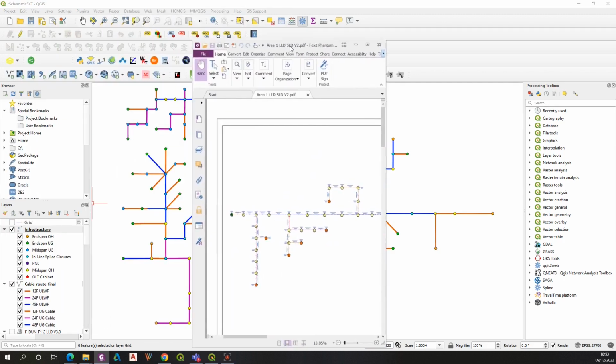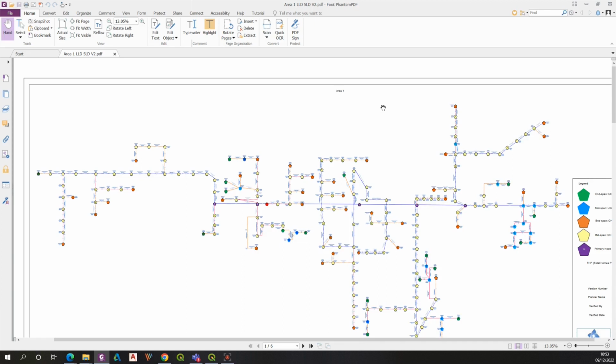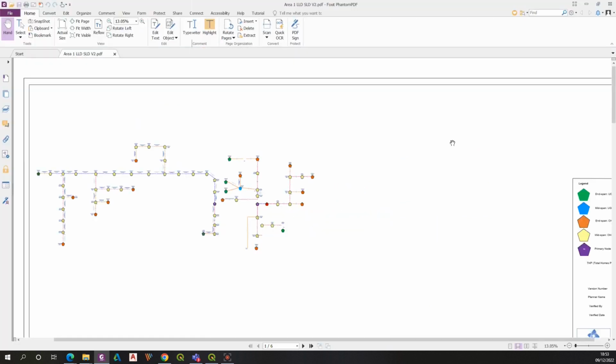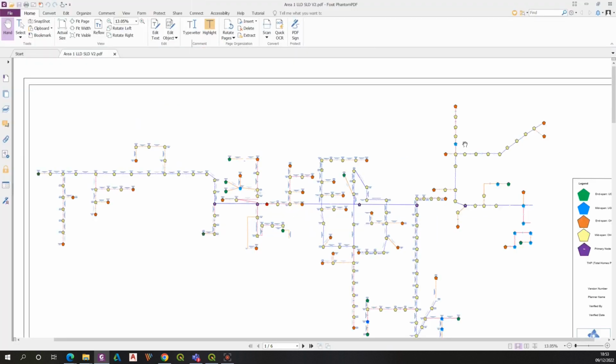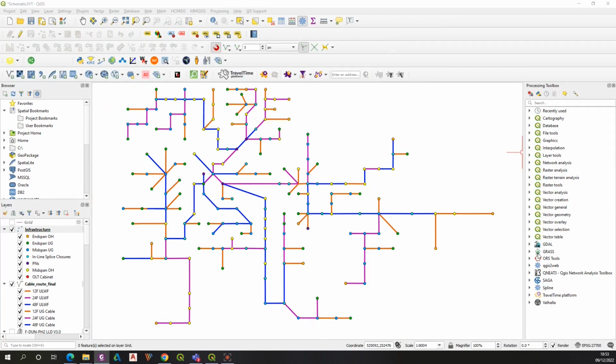If I bring the PDF version in front of me, I can see quite a serious similarity between the job I did and the PDF document done by someone before in a different application, probably Visio. Right? So now I can take you to the next step.